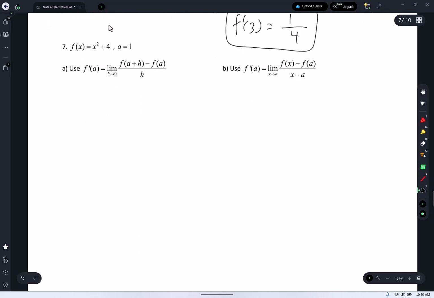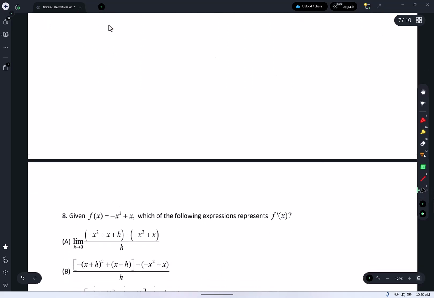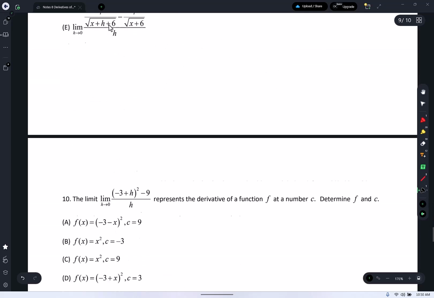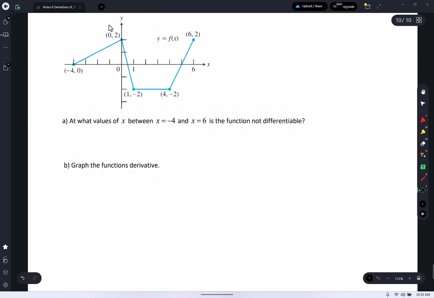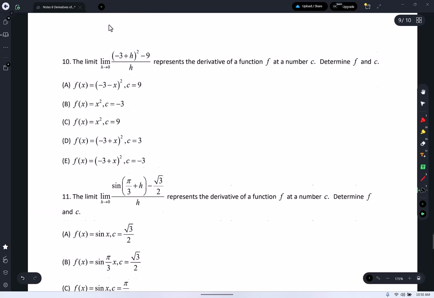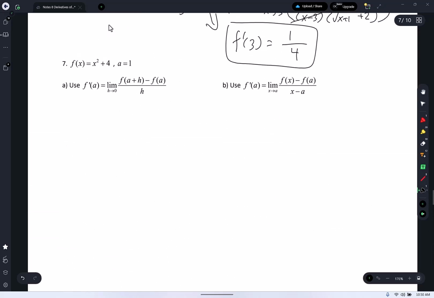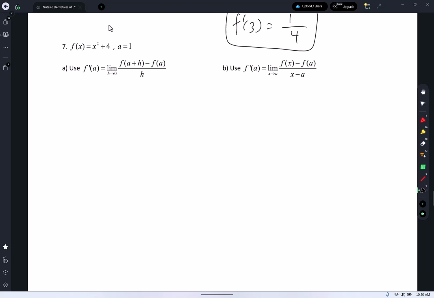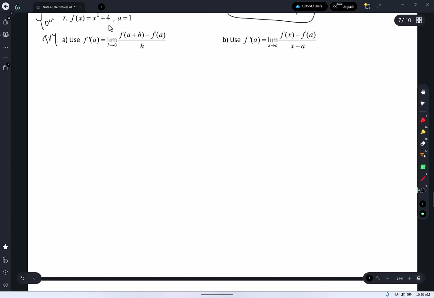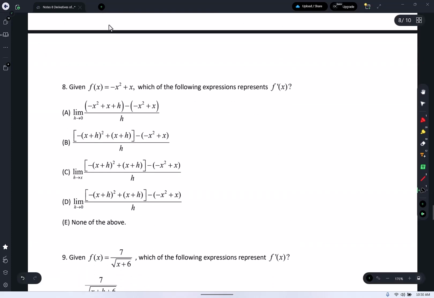Do we have enough space there for that one? Yeah. Oh yeah, the rest are simple. All right, do you guys want me to leave number 7 for you guys and continue? Okay, I'm going to put number 7, you try. And please give it a shot. Not right now, but give it a shot before you leave. All right, go to number 8.